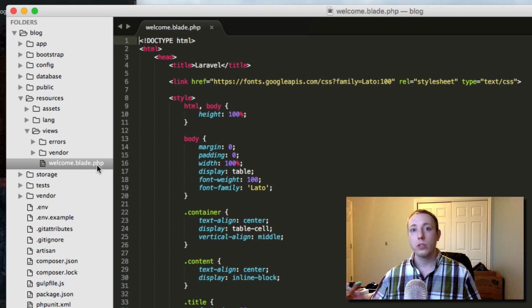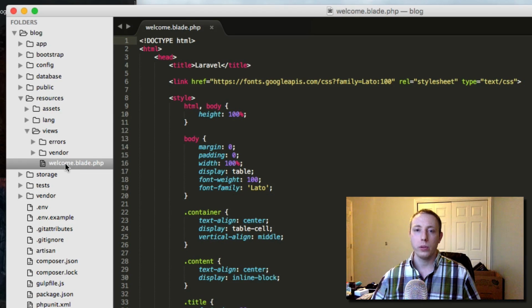And the important thing is to remember that you can always put just plain HTML in here, even into our views if we ever needed to. But then we have the option of adding Blade into there as well. But HTML always works. So this is our welcome view. We just ignore the .blade.php because they're all going to have that extension at the end. And this is just called the welcome view. And we're going to create more at the end of this video, but this is where they're all stored, in this views folder.